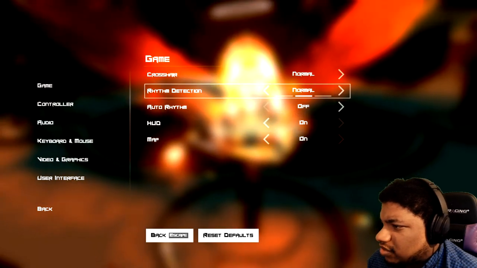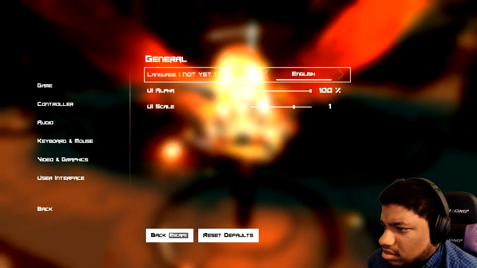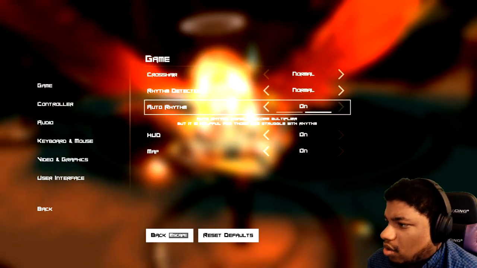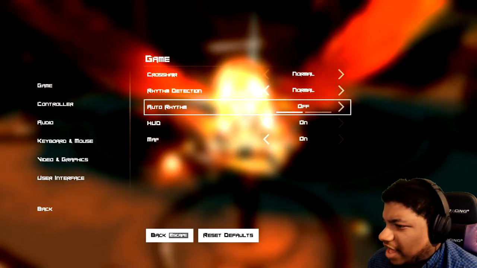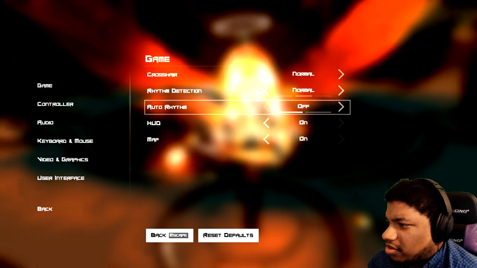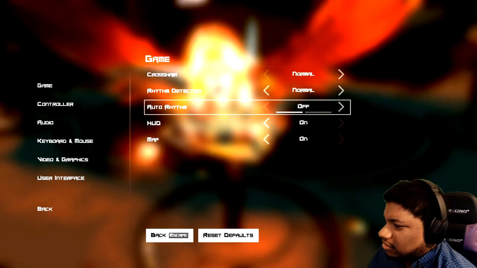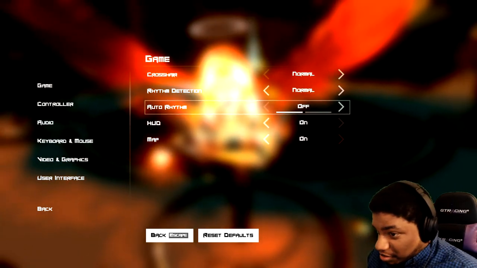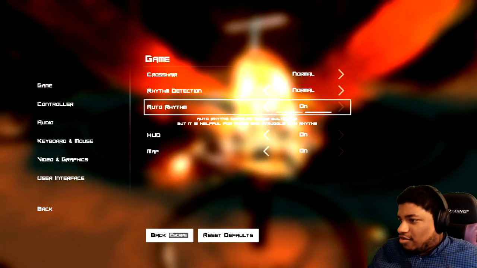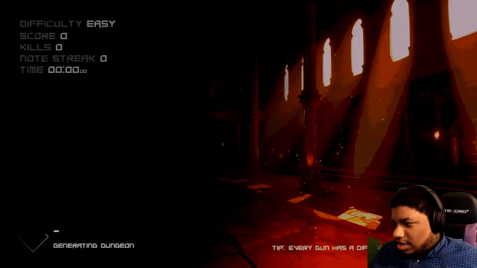And also you can turn off the rhythm. You can turn it off somewhere. I don't know if that's it, but you can definitely turn off the rhythm section of it if you just want to play it as a shooter. I feel like why do that when that's literally the point of the game, but if you are struggling with it, the option is there for you. Actually, let me turn it on real quick and see what it is, because I'm curious. We're just gonna start a run real quick.